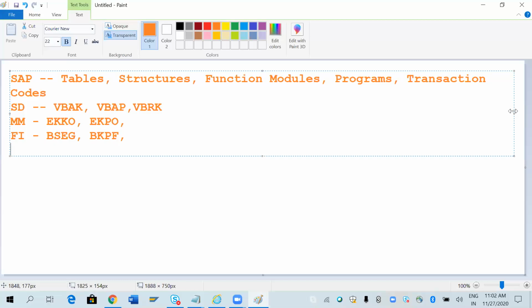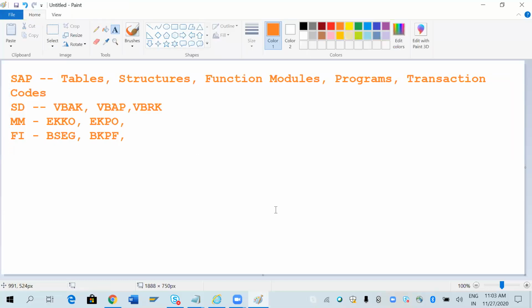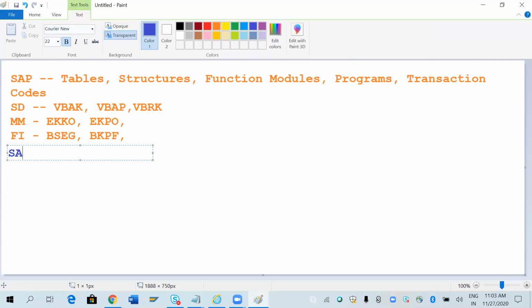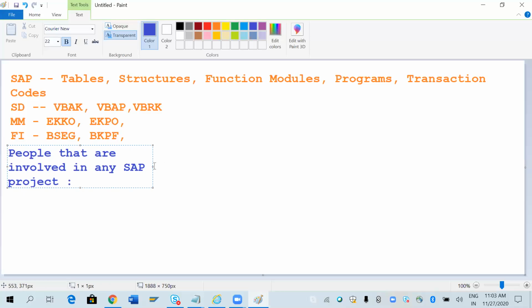And one more thing is that in any SAP implementation project, different people are involved. We will discuss what are all the people that are involved in any SAP project.